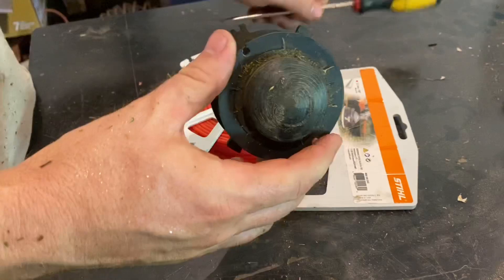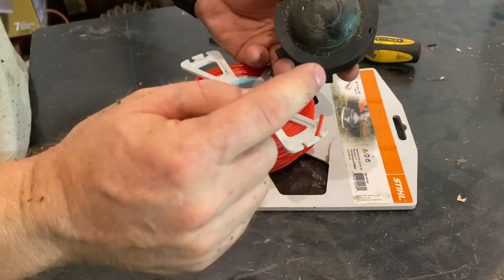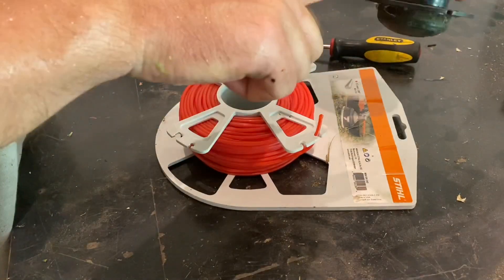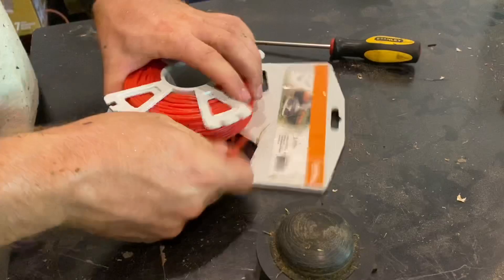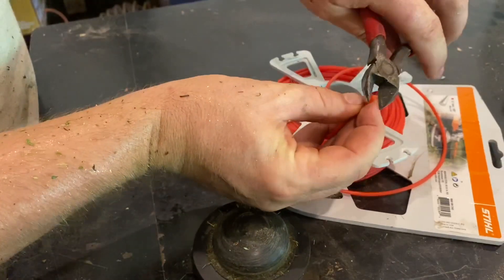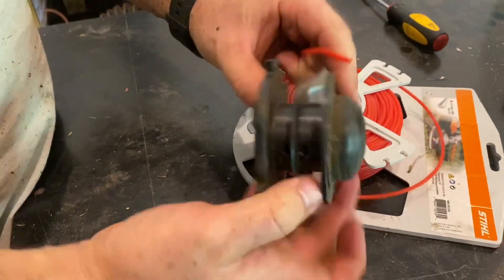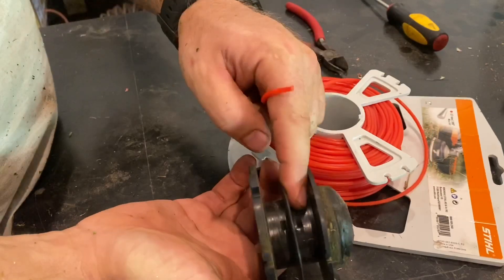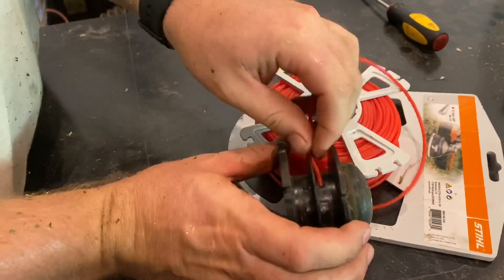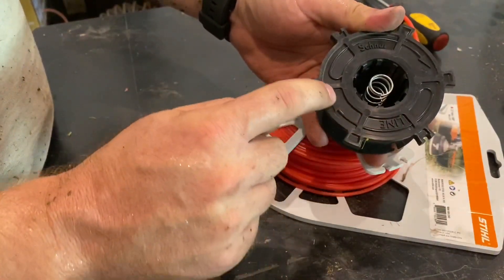When we're done, we're going to have one string coming up this way and one coming up this way, so we want to do the front or the bottom chamber first. Take the wire cutters and get the string end back to its round shape. There are two holes — I typically only use one. This one's a little more rounded out; it goes in on an angle, not even a quarter inch. And then there's an arrow here showing which direction to go.